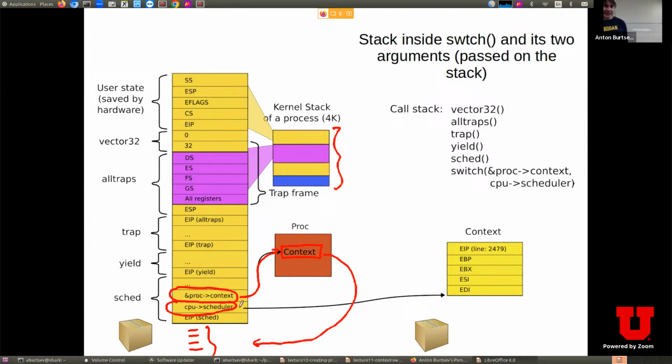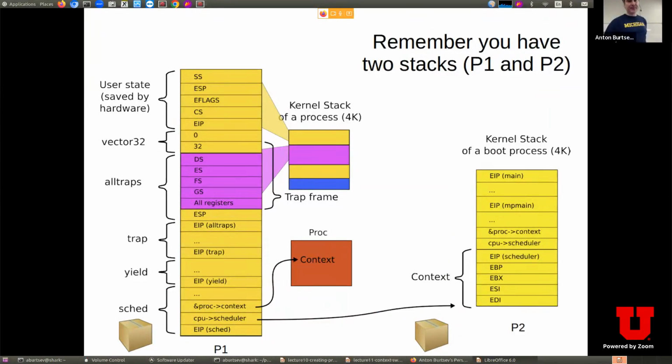And not surprisingly, this is the pointer to the stack, or the new box, to which we're switching, right? So this is the process and this is the scheduler. It will become clear in a second. But we agreed that the state might look like this right now, right? Okay. So we entered this switch function.